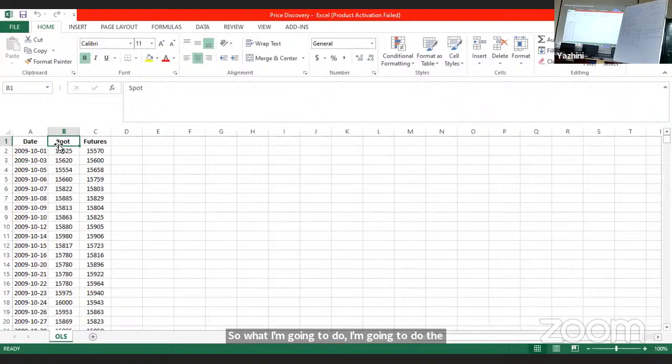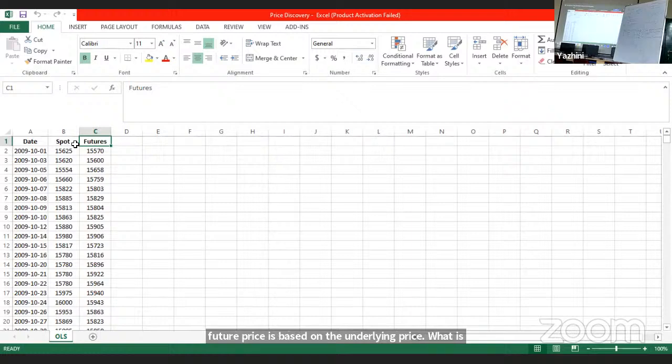What is the underlying theory behind this? The spot is a function of futures. This is related to the derivatives market actually. Whenever there are changes in the futures contract price, the futures price is based on the underlying price. What is the underlying? The spot market price is the underlying.